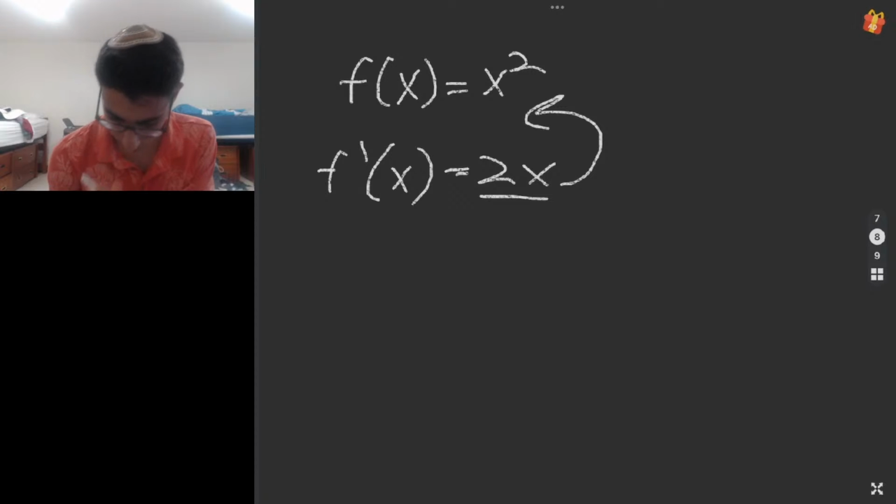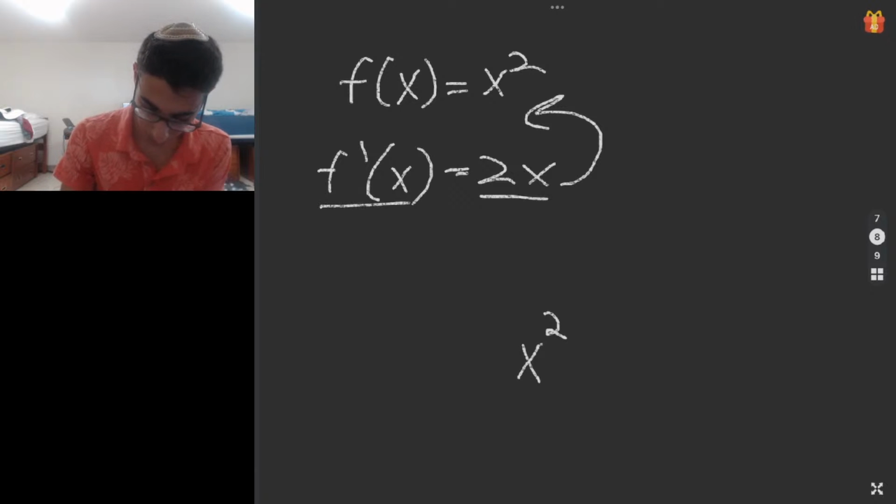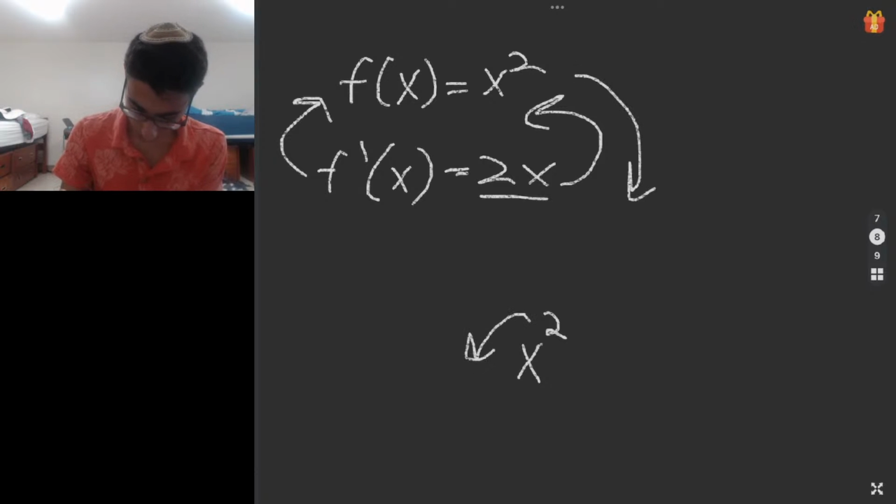how do I think about this? First of all, we're going to bring this number up top, right? Because we know that the step before, we're trying to go from here to here. So to go from f prime of x to f of x, we're going to bring the coefficient in front of x to the top, because we know that when we went from here down, we brought it to the front. So we're just going to bring it to the top. And then what goes over here?